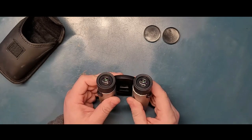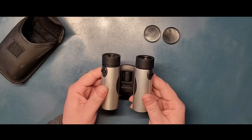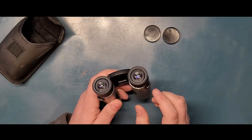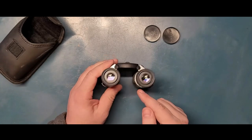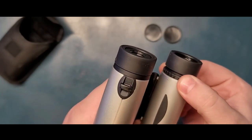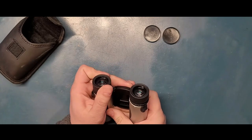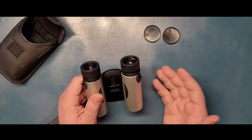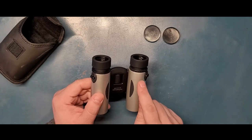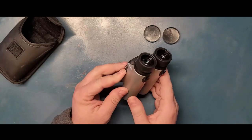It's something interesting that I learned - I didn't know this before either - that our left eye and right eye are not the same, apparently, for some people. I discovered that when I started using these at parks and races. I didn't know I had to change this little setting here - you can see the plus and minus, it goes back and forth. I thought maybe the binoculars weren't okay, because I could see really clear from the left but not from the right. An actual doctor confirmed that Nikon put this diopter adjustment here because they knew about that difference in the human eye.